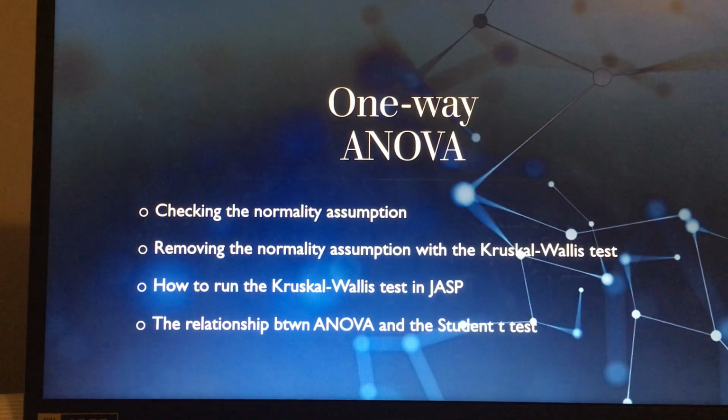Well, let's take a moment and think about what Z_ik actually is and what we're trying to test. So the value of Z_ik is a measure of how the ith observation in the kth group deviates from its group mean. So our null hypothesis is that all groups have the same variance, okay?